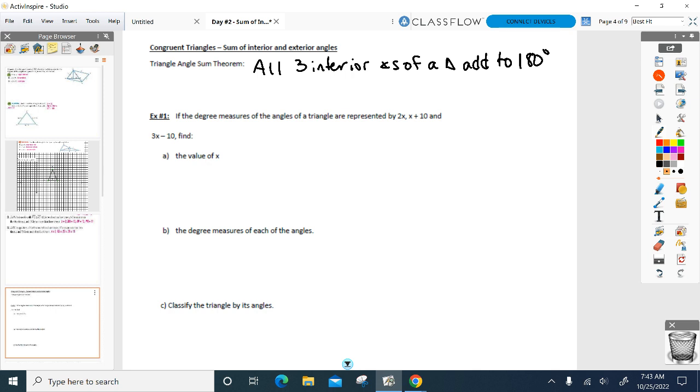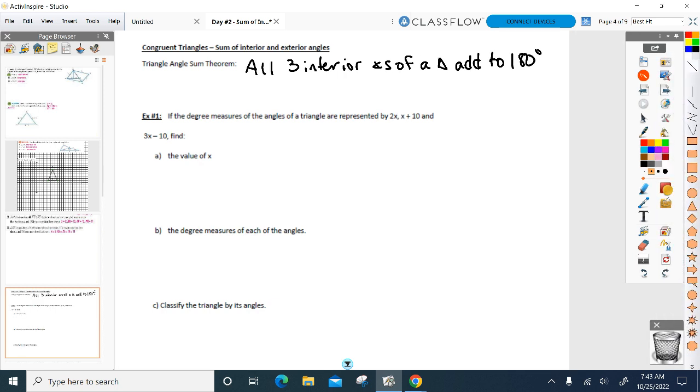You're going to start seeing from me this unit, I'm not going to provide the diagram because I want to see you guys start drawing your own diagram and labeling it correctly. So here, you don't need the diagram. If you like the visual, great. You don't need it though. I'm giving you all three angle measurements of a triangle, and I'm asking a couple questions about it.